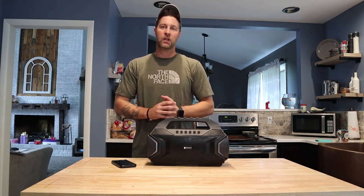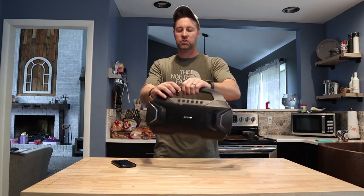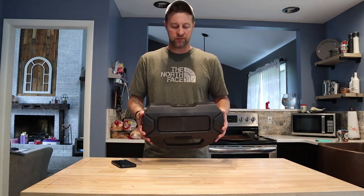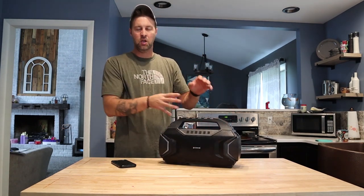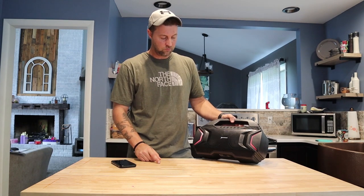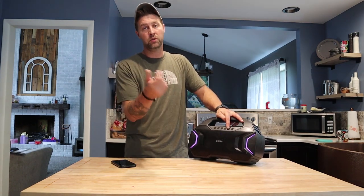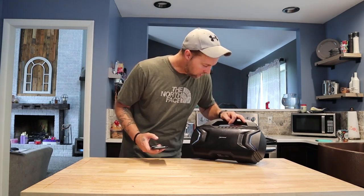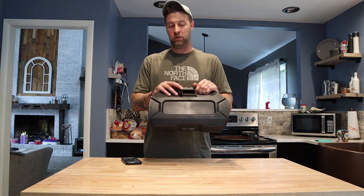This little guy right here I think would be perfect for parties on the go. It would be a more ideal speaker just because of the pure size of it. You've got your 4-inch speakers and a passive subwoofer on the back — super light, easy to go. It doesn't have all the functions that the Boulder has, but for a simple user like myself, I think it's phenomenal. Turn it on — you've got lights on it as well so you can jam out, and there are different light features. The Boulder model I had did not have lights; this one's got some light functions, which are kind of cool.